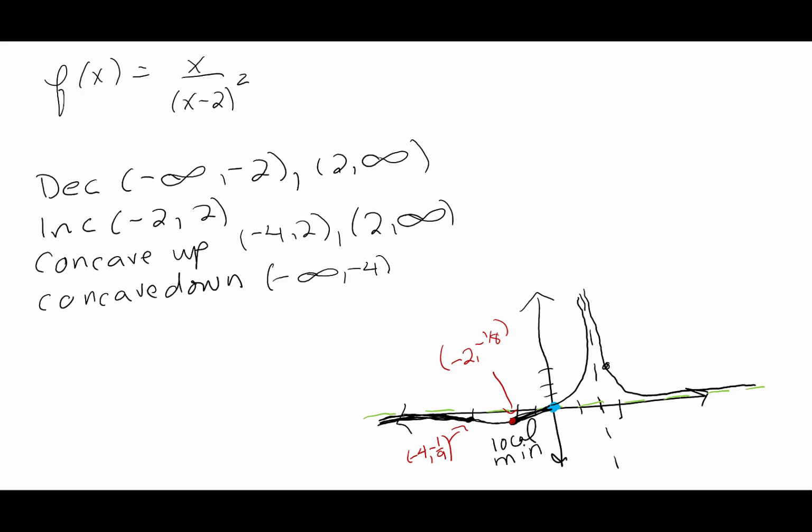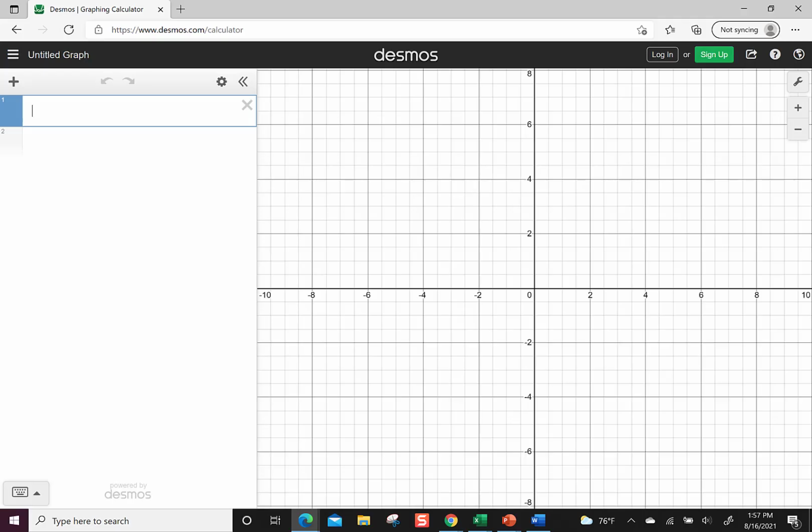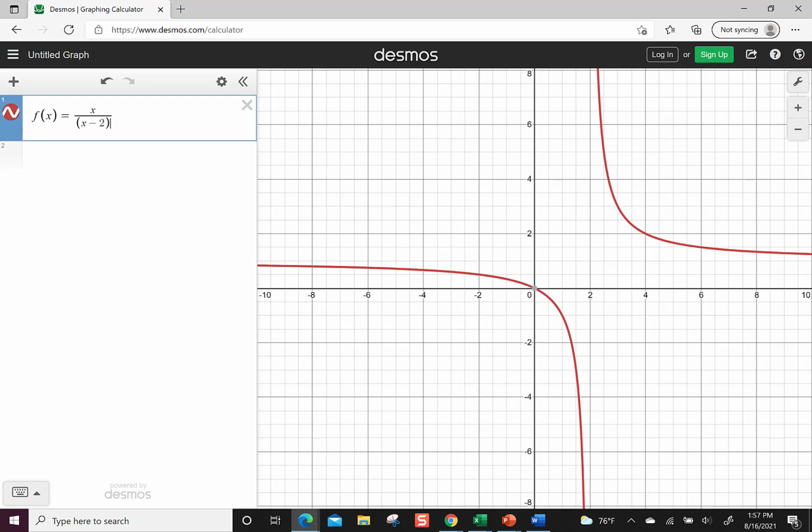This is a graph where looking at Desmos will be a good validation. We'll feel like, yeah, we can see the up and down, but maybe we wouldn't have seen the inflection point. We wouldn't have seen the local minimum by looking at Desmos. So it's important that we use the graphing utilities as a supplement, but we don't rely on them. So let's take a quick look at that. Remember, our function was f(x) equals x divided by (x - 2) squared.